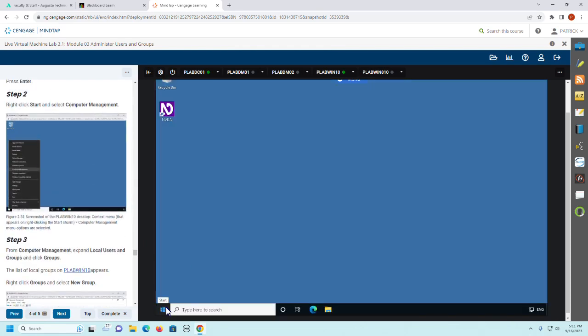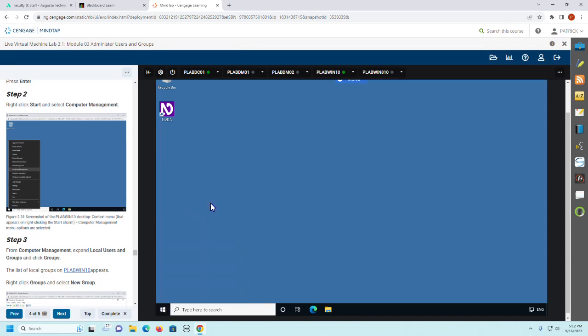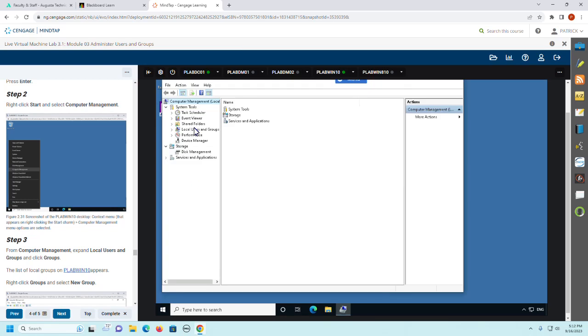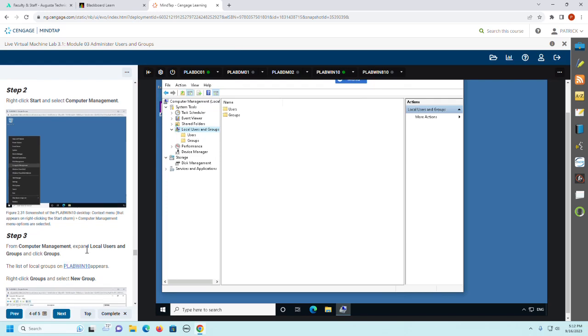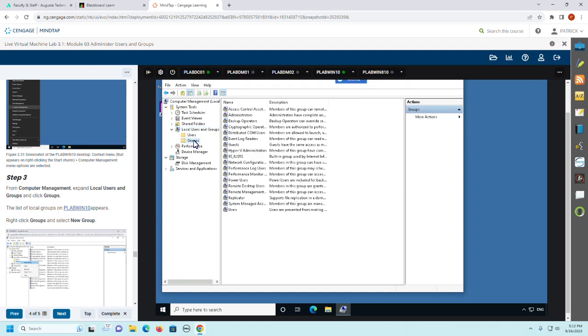So we're going to go ahead and right click the start button. Computer management. Local users and groups. Right click groups. New group.